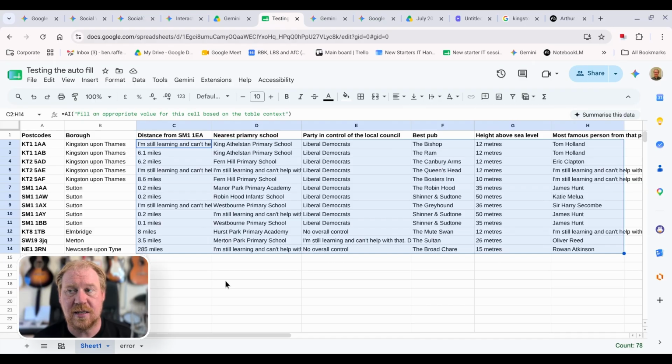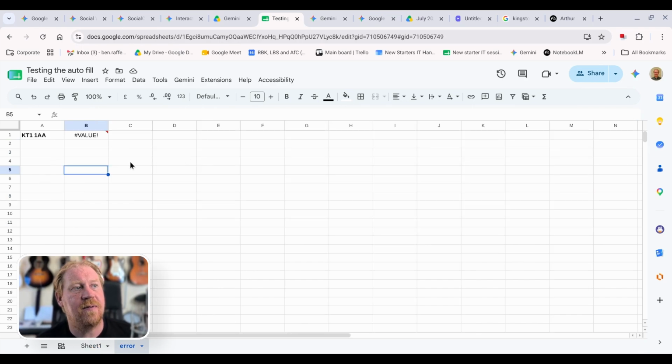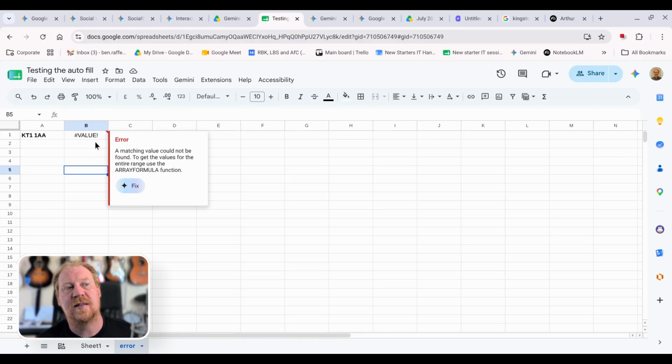Another feature in Google Sheets is Gemini now has the ability to fix problems in your formulas, which I think is going to be very helpful for a lot of people. If you have a problem in your spreadsheet, a formula is not working, and you've got an error message like this, if you hover over it now, you have this button to fix it here. What I've done is I've just created a basic VLOOKUP formula, and I'm trying to return something that's outside of the range that I've given the formula. So it's not going to work.